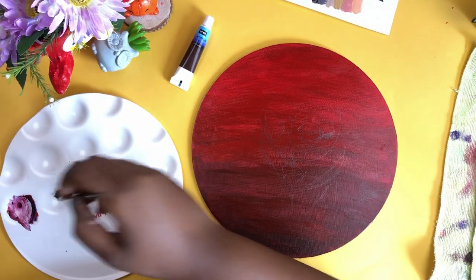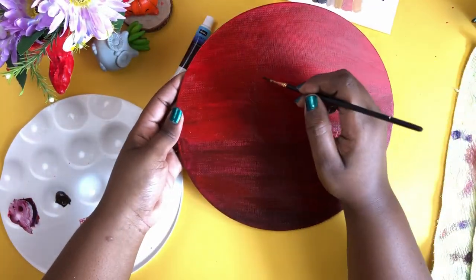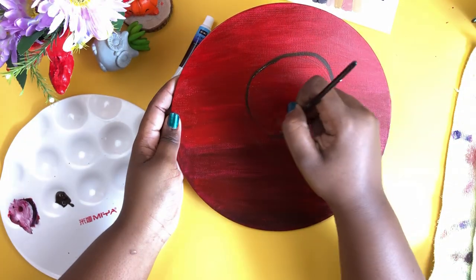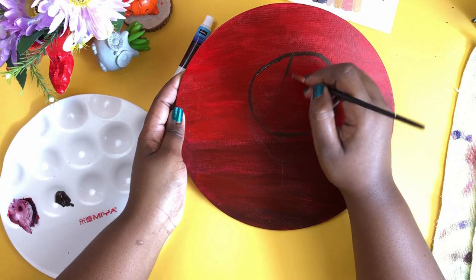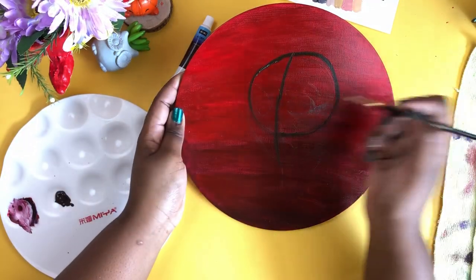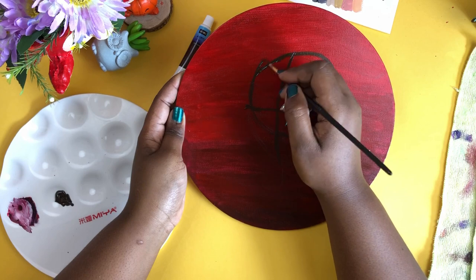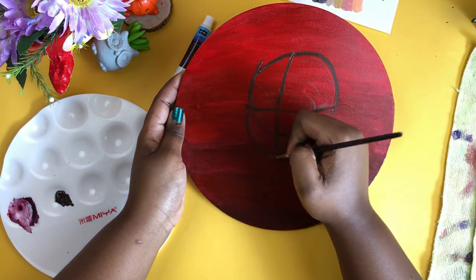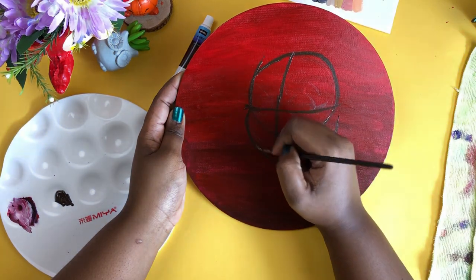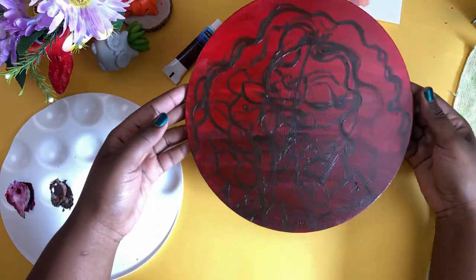Let's see how this would come out. Do I maybe need to put this on my easel as well? So let's go with the circle, because I'm trying not to be a perfectionist, which is really hard for me. And I'm struggling with this paint. But then I realized when they do this, it's oils. I go down because she's looking down. This is not an oil kind of situation. This is acrylic. Alright, so the face shape looks better, even though half of it is going to be covered in whatever those flowers are. Alright, so I did a sketch.